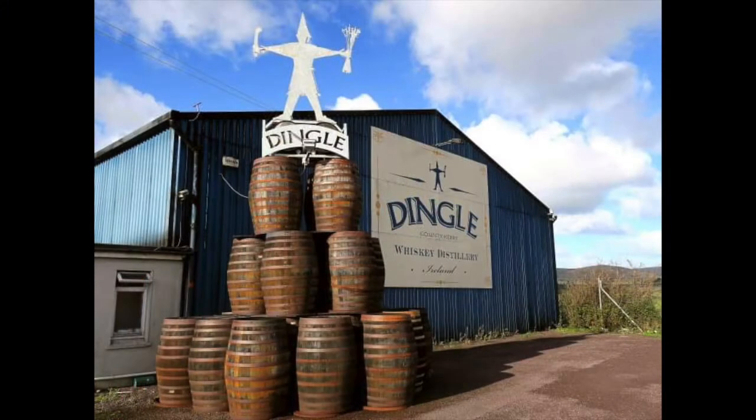So Dingle Distillery. It's an Irish. I was quite excited to come across this. This is an independent Irish distillery and, I think, the first independent Irish distillery to open in many decades in Ireland. So that's exciting. This one in particular is the 5th iteration of their small batch series, bottled at 46.5%, and it is a marriage of 3 different single malts. We have ex-bourbon cask, Pedro Jimenez cask, and Madeira cask. So we got 3 different maturations going on here. It is non-chill filtered, says here right on the label. And the Dingle Distillery opened their doors in 2012, so relatively new, in County Kerry.